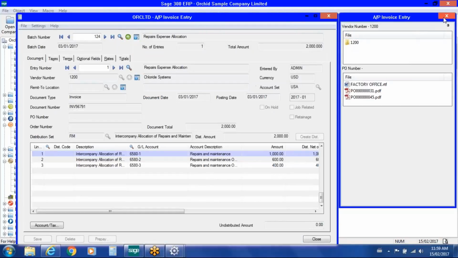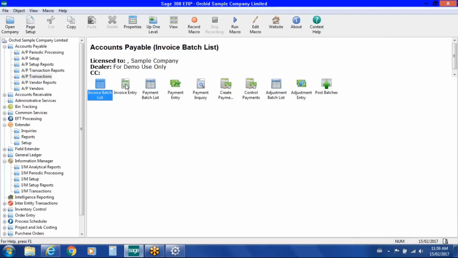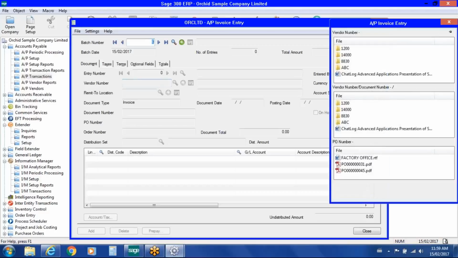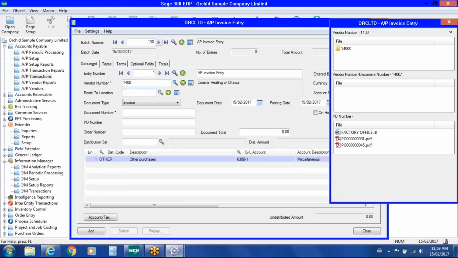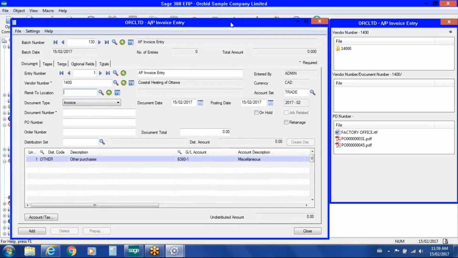Now when we create a new order or invoice, let me show you what happens in that instance. Because what you can do is you can have documents automatically renamed. So let's say this is just an AP invoice entry. And we'll choose a different vendor this time. So you see what's happening on the right-hand side here, that as I enter information into the field, it starts to recognize that I'm working with vendor 1400 and that I'm about to enter a document number.